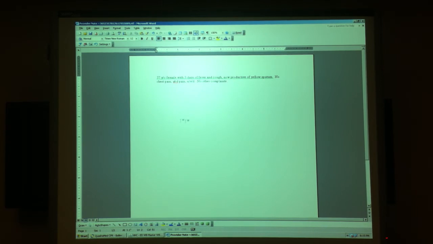Whatever you normally write as your note, you can write here. Additionally, you can add things like social history, or family history if you like.